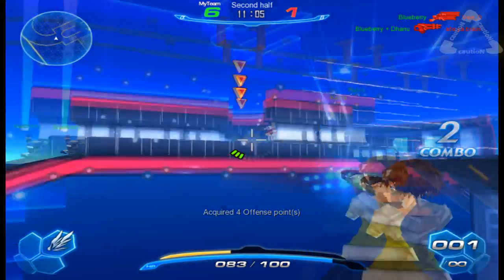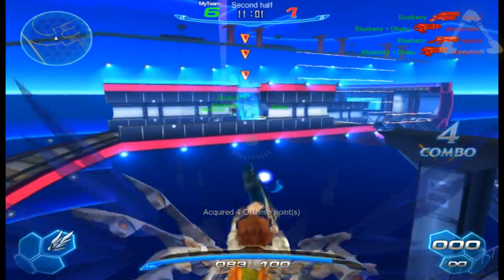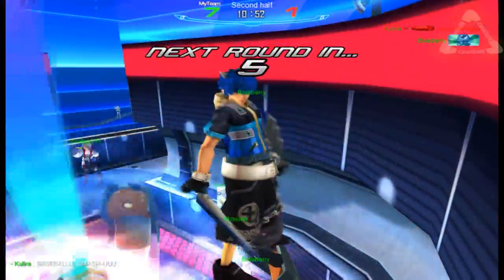Now, on this next part, I definitely have a shot on this guy with the Gauss rifle, but I wait and shoot the guy behind him. The reason why I did that is because that guy is the one that owns the sentry, or the sentinel, that was up there before. And it's really helpful if you can pick those type of people off at the right time.